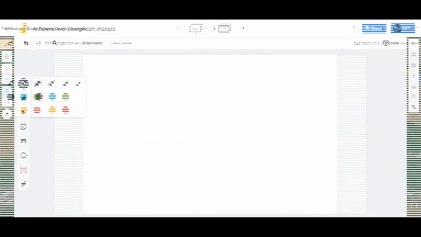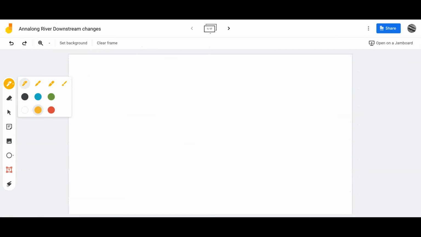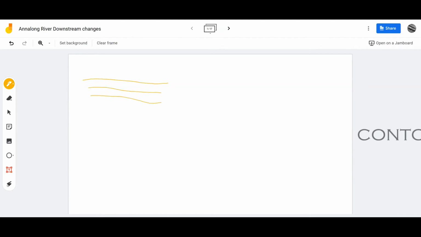So we're going to see in this video why whenever the river starts to meander more, it actually also influences the gradient. But let's start off with a river close to the source. As we've just seen, close to the source, it tends to be steeper anyway, and the water, whenever it comes down, tends to come down in a less sinuous manner. So you're going from height A to height B over this distance.